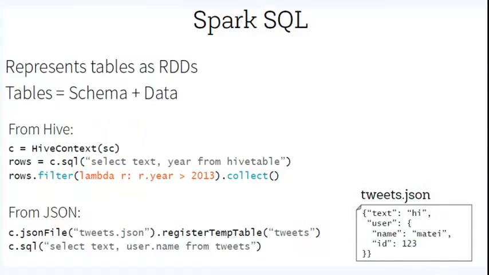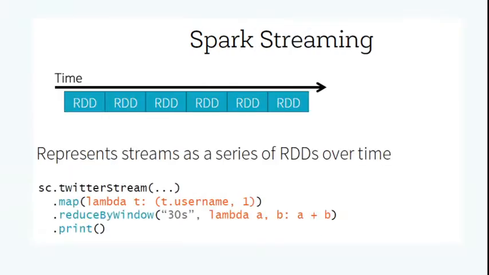With Spark SQL, here you can see I am taking data from Hive and another one from JSON, so we can compute different types of data. If you use Spark SQL, you not only take Hive type of data, you can take JSON type of data also. Spark Streaming is nothing but, if you want to stream anything, you can use those Twitter streaming packages and stream the data within seconds.